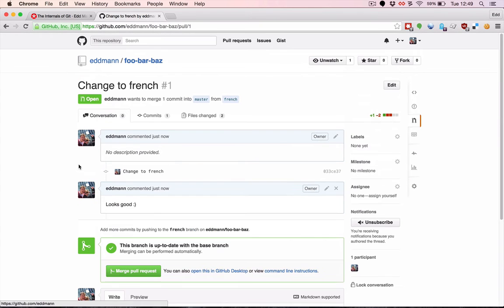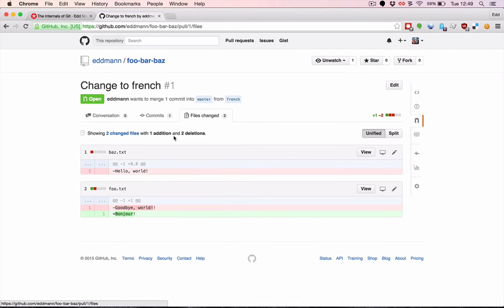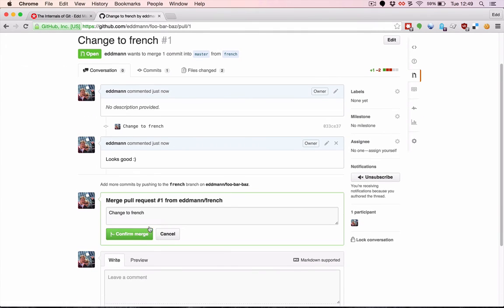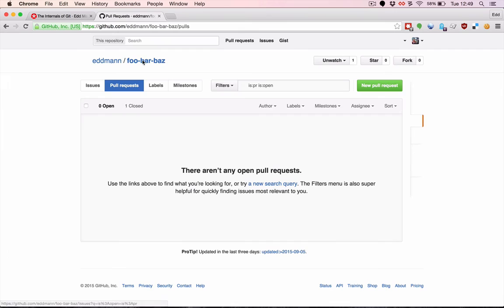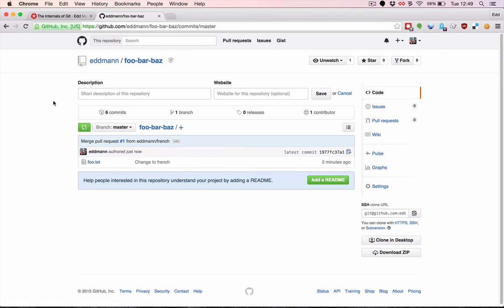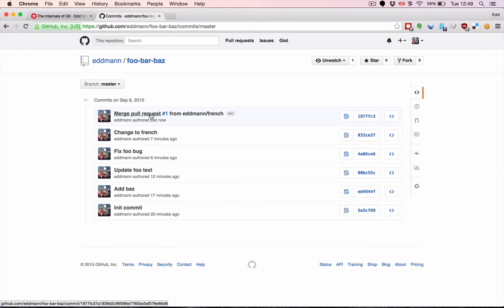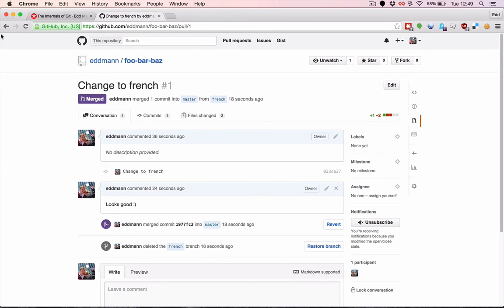People are going to come across and say, looks good. Okay, that's great. Let's merge. We confirm the merge, and I want to delete the branch because we don't care about it anymore. You can see we've got the commit, but it's also added a merge commit, which says who merged it in, and that's quite good information because it gives you context of why you merged that in and what it was about. It also gives a link back to the pull request, and that's one of the beautiful things about GitHub.